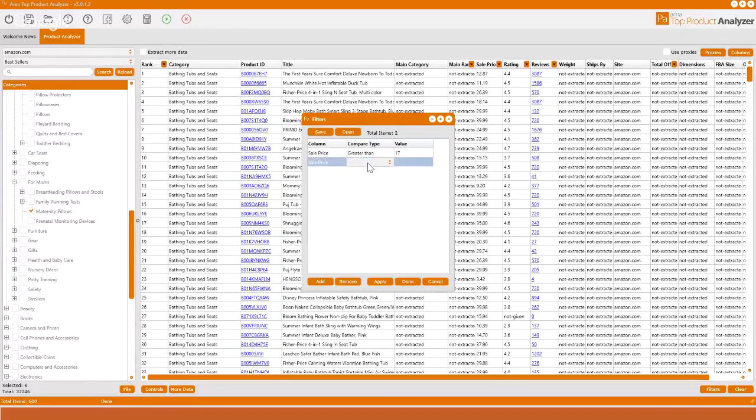Again, I'm going to pick sale price. This time round, I'm going to go less than. This time around, I'm going to add 50. Now, again, there's reasoning here, because anything over 50, your cost of purchasing the inventory could be fairly high.